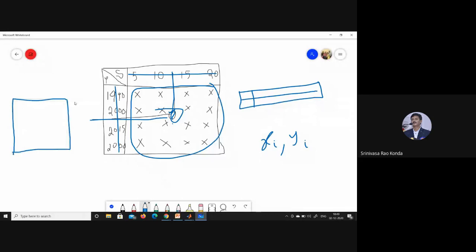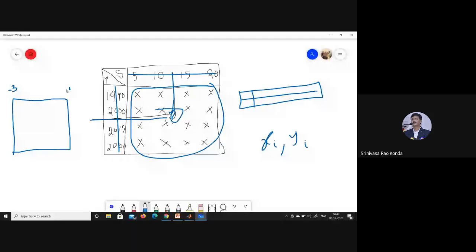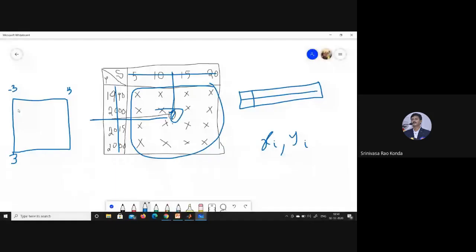Am I correct? X values are minus 3 to plus 3. Y values are also minus 3 to plus 3. Okay. Z value. Understand.